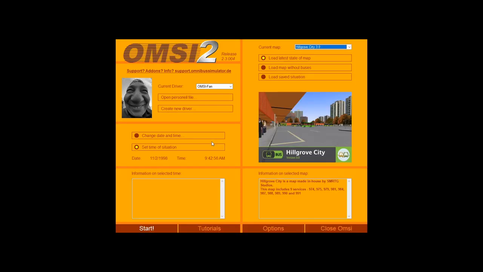Hey guys, welcome to yet another video, and today we're going to play Hillgrove City 3.0, or Hillgrove City version 2004. This is made by SMRTG Virtual, or SMRTG Studios, the same people that made OMSI 2 Virtual City, the one that I covered in the previous video. It's kind of that, but there's a lot of difference to it. Ever since I made the original Virtual City video, the link for it has been taken down. The website was dead, but it's back up again because they have to host Hillgrove City. So yeah, without further ado, let's give this map a try.